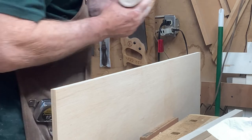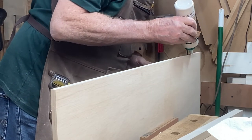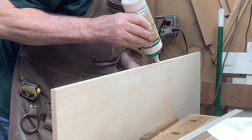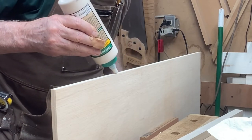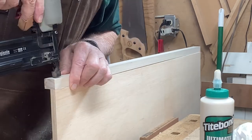Since this plywood is only a half inch thick, I'm going to add some poplar on the front to beef up the shelves, and also it'll just make it look larger. This is a 3/4 by 1 inch piece of poplar. First, I'll glue it and then nail it on.